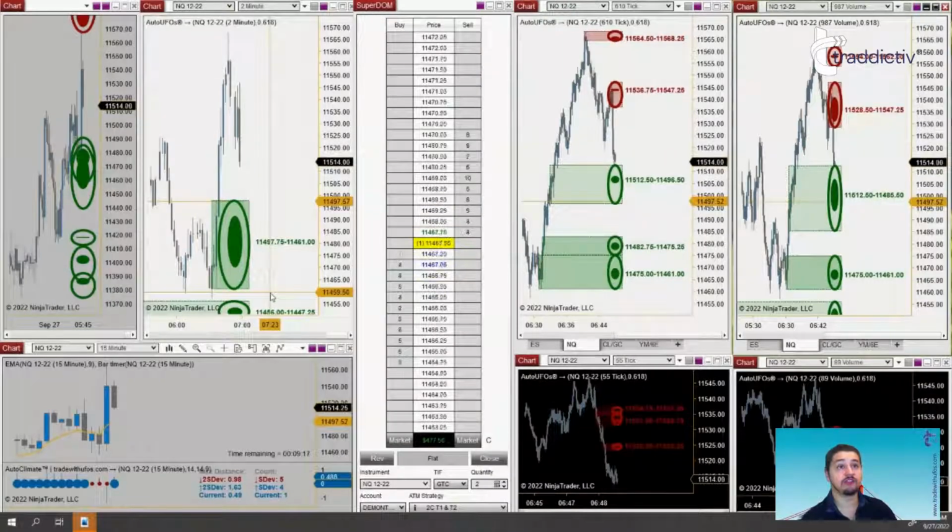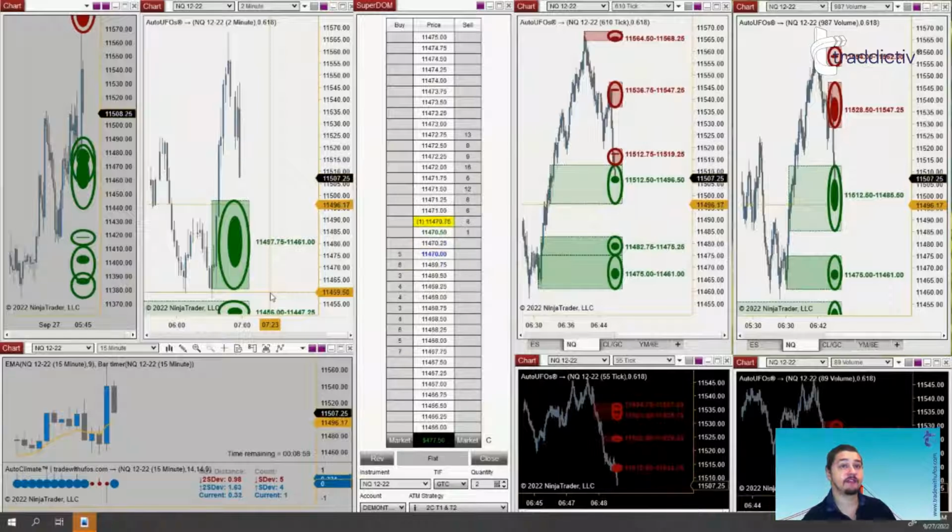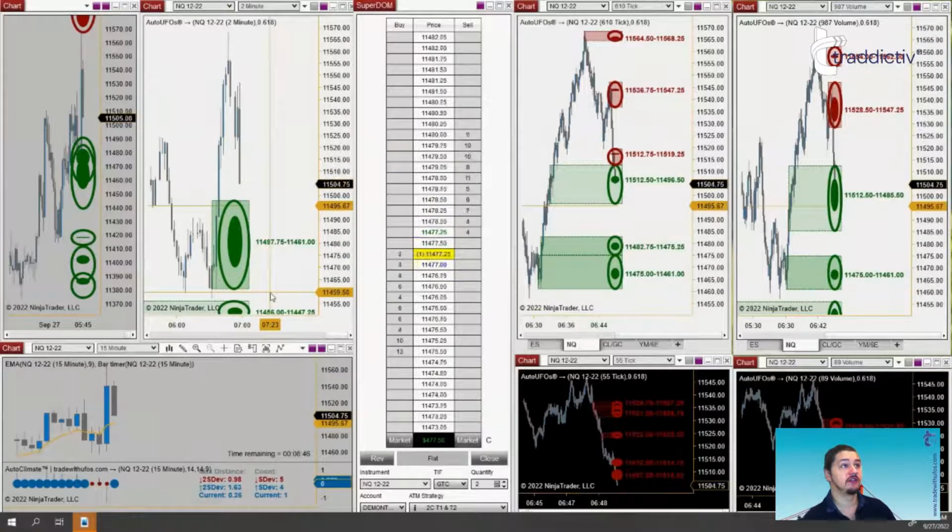Because ultimately, what determines your trade setups and your ability to get into some of these trades is going to be connected to the account size that you have and how much you want to risk per trade. So if we were to get in on this at 11,497.15 with the stop at 11,460.75, we're talking 36 and a half points that we would be risking, which is not the most favorable type of approach.